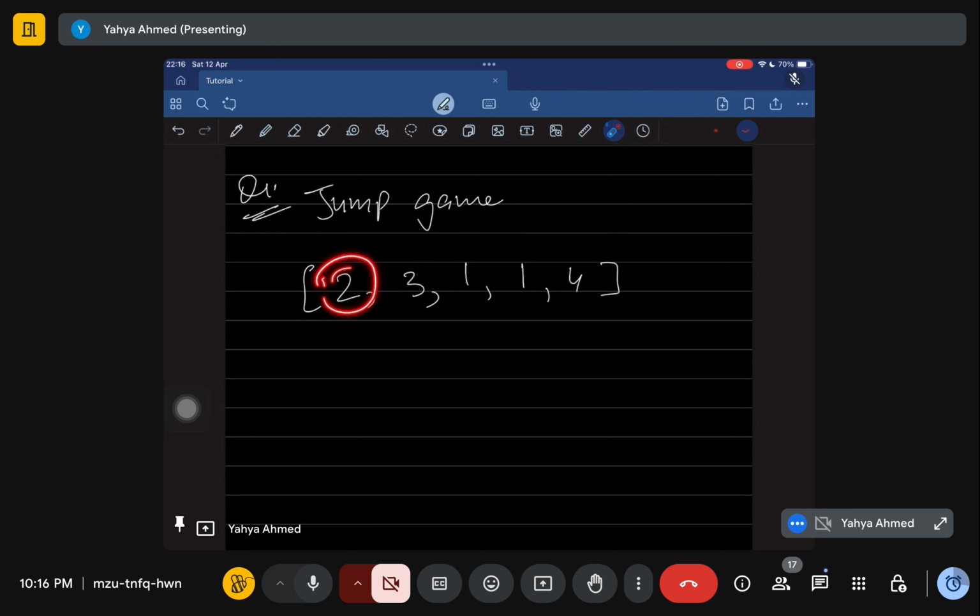if you wanted to find out can I get from the 0 to the last index, that's a fairly simple problem. We want to find out what is the minimum amount of jumps that I can make to get from the 0th index to the last index. Okay. Now let's actually think of this recursively.